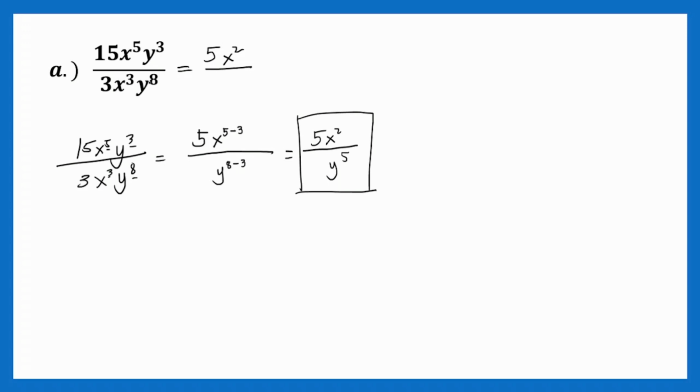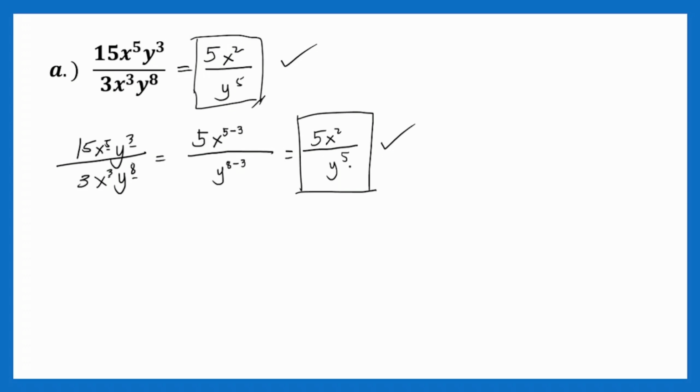Tapos yung y, kung titignan natin, mas mataas ito, lagay mo yung y sa ilalim. 8 minus 3, the answer is 5. So, ganun siya. Kung kaya mo ito, then good for you. Kasi at least, mabilis ka matatapos sa pagsasagot. Pero if ever na, sir, parang mas comfortable pa ako dito sa mina-minus pa, sir, para clear po sa akin, then do this para naman makita mo yung step-by-step na process. Alright. Pero kung kaya mong sanayin yung sarili mo na diretso na, then better to have this one.